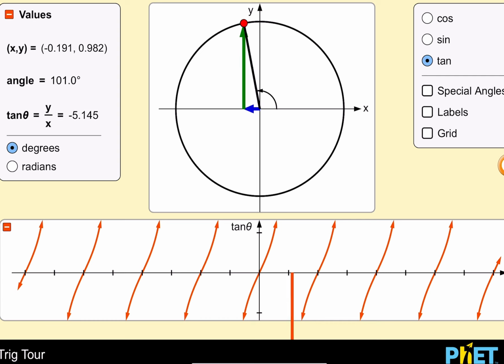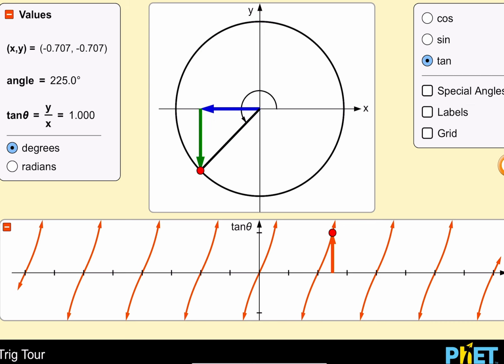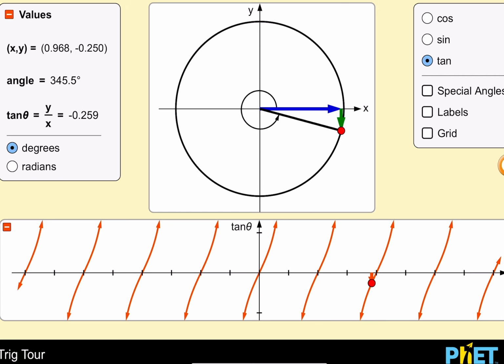And then over here, the x value is negative, so the tangent is negative because the y is still positive. And so that means here at 3 pi over 4, or thereabouts, it's -1, and then here it's 0 again. And then the pattern repeats down here because they're both negative. So y is negative and x is negative, so it cancels out, and that's why the pattern just completely repeats itself every pi radians.